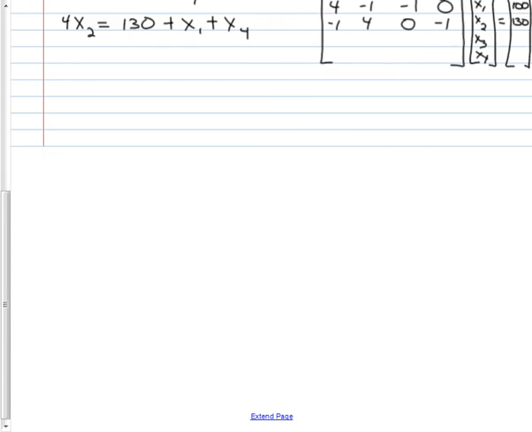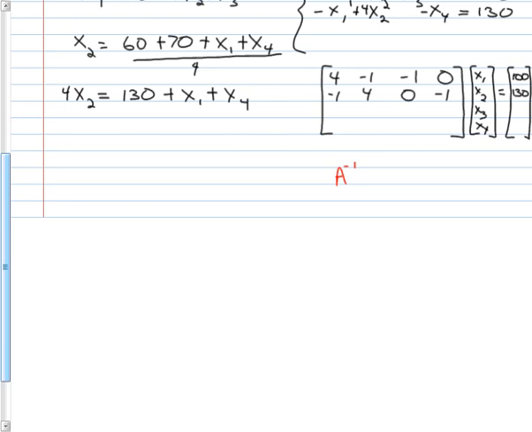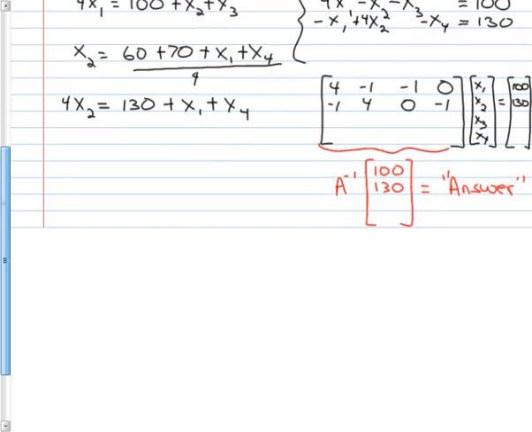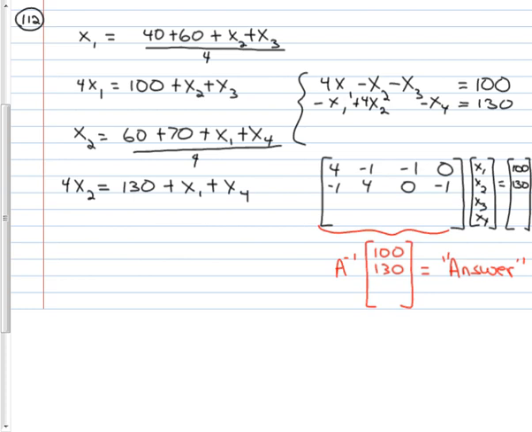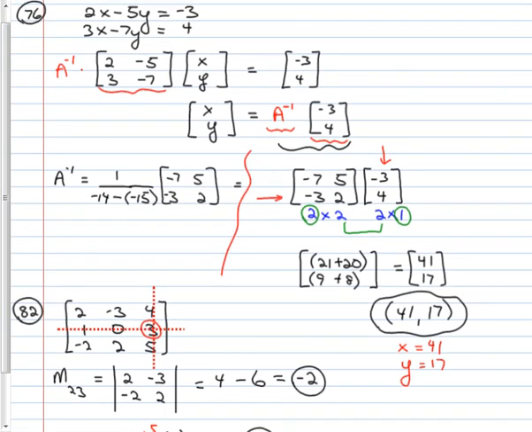So all we would need to do then is take the inverse of this matrix, multiply it by those answers, the 100, the 130, etc. And there's your answer. Whatever you get from this is what x sub 1, x sub 2, x sub 3, and x sub 4 is. So we're using our knowledge of, hey, I can solve a system using inverse matrices. But we'll let the calculator find the inverse matrix and do all the multiplying together. Where back here, we by hand on a 2x2 system found the inverse matrix and multiplied them together, and that was our answer. Same kind of problem. It's just we use the technology, but we need to have the knowledge to set it up and make it work.